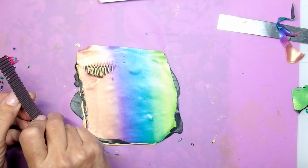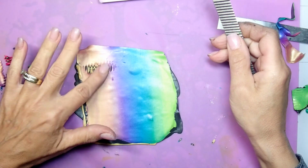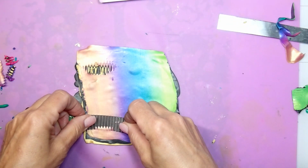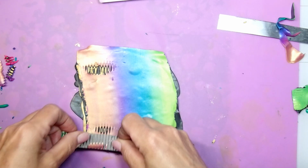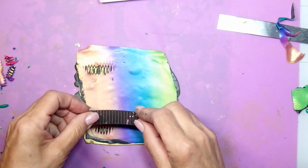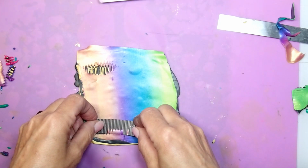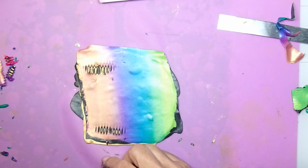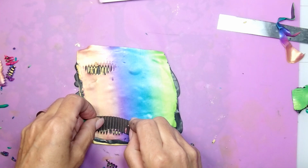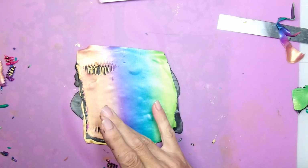This is what I'm going to go for. I'm going to be taking little nice cuts that are going to go through my Skinner blend, the black, and then the gold. I don't need to go beyond gold, but basically this is what I'm doing. You kind of have to practice it, and as you can see, the further I go along, the better I'm getting at it. So practice does make it not perfect, but better, if you know what I mean.